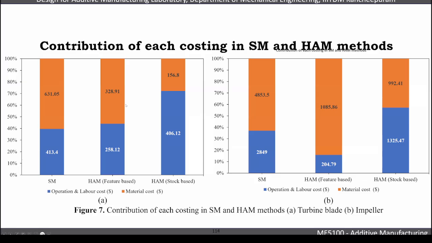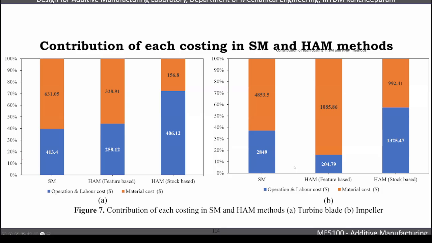So the contribution of the material cost is much higher in subtractive, whereas in the total cost comparison, the material cost dominates the conventional process, while here I could see that it is less to do with materials. I'm not talking about the absolute reduction, I'm talking about the percentage contribution of material in the total cost. The total cost may be different, but the percentage contribution of the processing cost is much higher here compared to the material cost. So we are trying to bring down the material cost, with material sustainability as a much better aspect here.